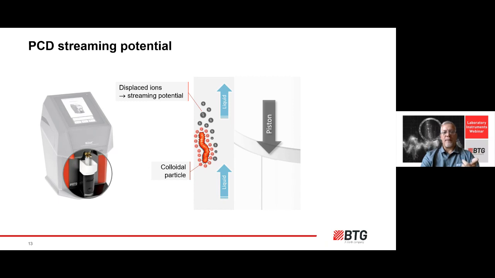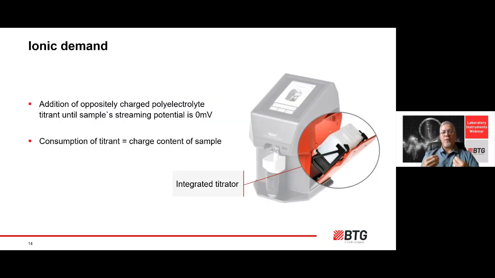So how is it making its measurement? It's doing a titration. In the old days, you'd have two pipettes and you'd squeeze a little in and the number would bounce and get closer and closer to zero. You are going to add that material into the sample. In this case, if it's an anionic particle, you're going to add a cationic, oppositely charged titrant. And when the titrant goes in, it will actually neutralize the charge on the surface of that particle.